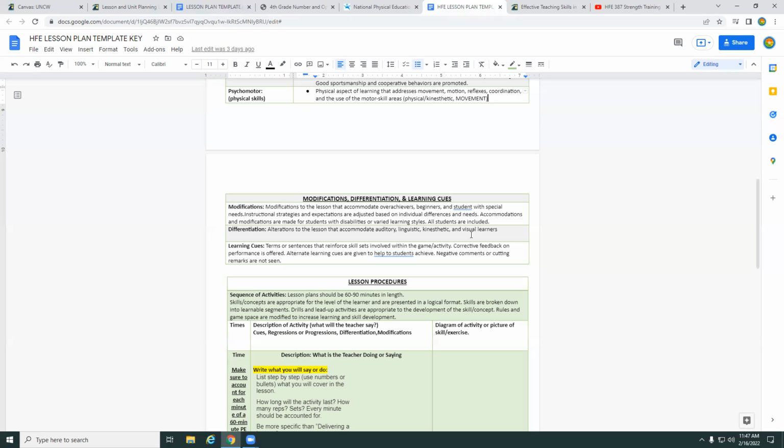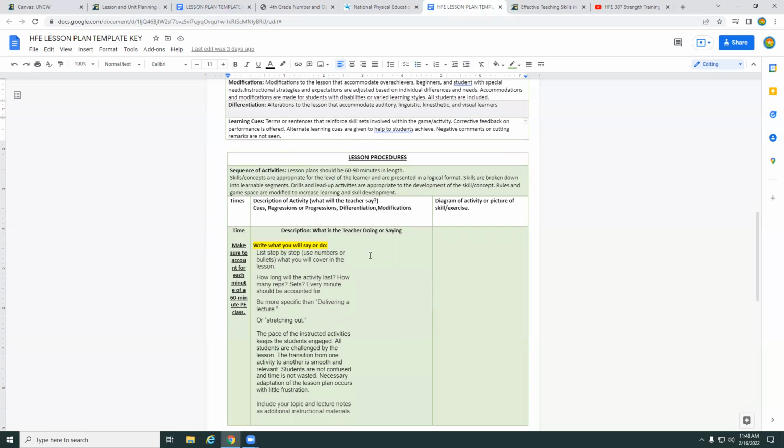Because then when you get the visual imagination going, people are like, oh, I get it. It's like going up nice and slow all the way up toward the sky. So use those cues. And in this box, you're writing the biggest cues that you're going to be using. The most important cues that you can describe are going to be in this box, okay?